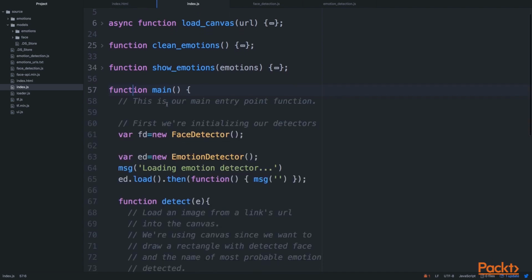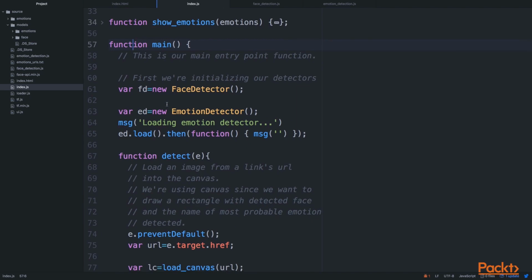So there are basically 2 big parts of this application. So here we have 2 big detectors. I'm saying big because there's quite a lot of code there. The first detector is our face detector, and this basically gets an image and recognizes the faces in this image. After that, we extract those faces that we found and inject those into our emotion detector.